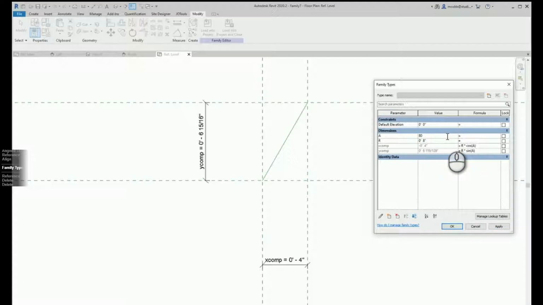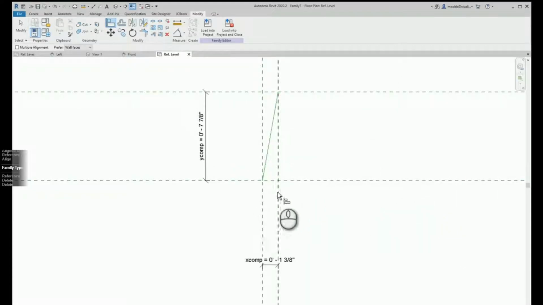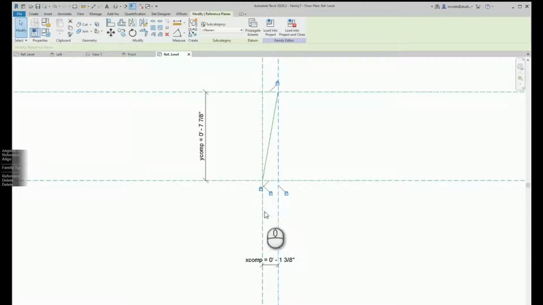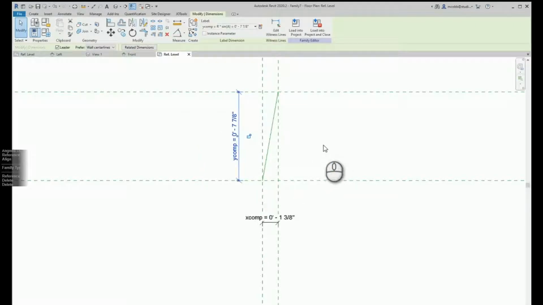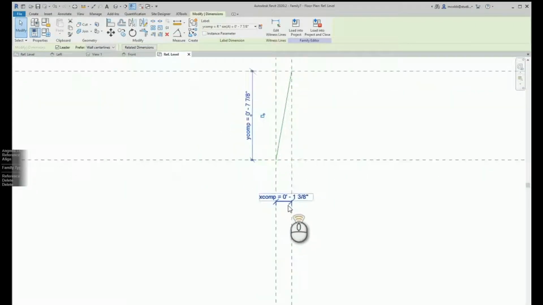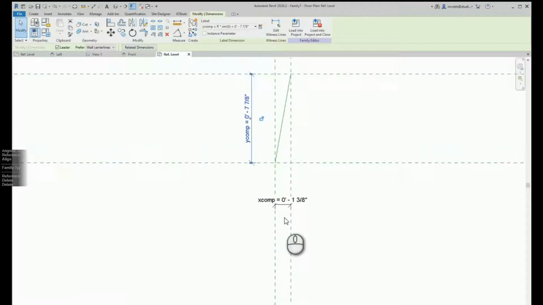But if one really analyzes why this isn't working, basically the only thing that's failing is the fact that Revit has a problem taking a reference line that is constrained to another reference line by a parametric value and switching its orientation. So if we take this reference line that's flexing and move it to the other side of this line, that just rocks Revit's world, and it doesn't really want to deal with situations like that. So the way we address this is to look at the full gamut of values that exist for this component.